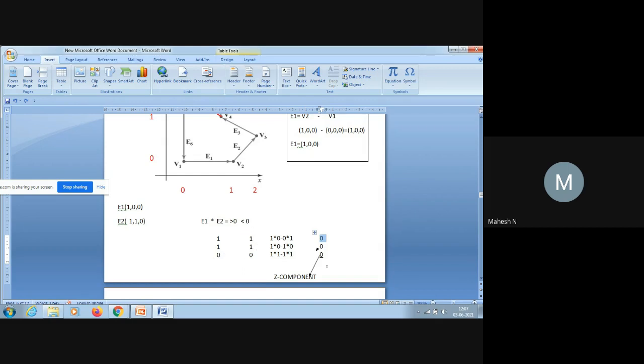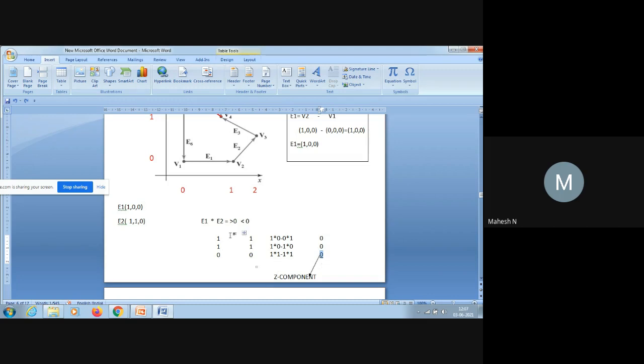So for the second one, that is the y axis value of the cross product, I will neglect the second row and take the first row and third row cross product, that is 1 into 0 minus 1 into 0. Fine. So for the z axis of my cross product, I will take the first row and second row cross product, 1 into 1 minus 1 into 1, that is 0 minus 0, it again becomes 0.